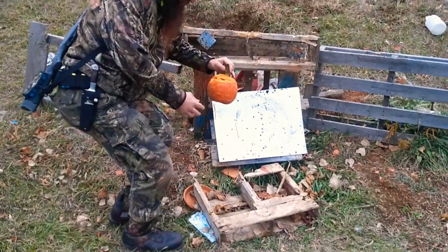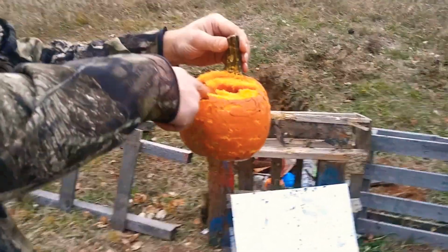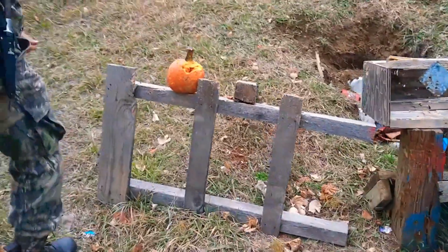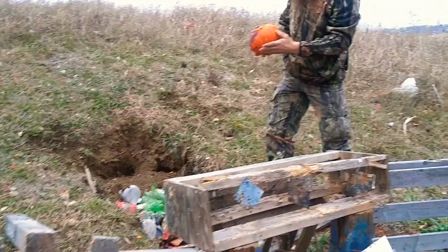Wow, look at the damage this thing did. That's the Canadian ammo with that. And wow. I think it was sitting like this, so it hit here and it went out the side. That's the difference between a 12 gauge and a 20. I think I blew a big hole in the other pumpkin as well. Yeah, not too big.